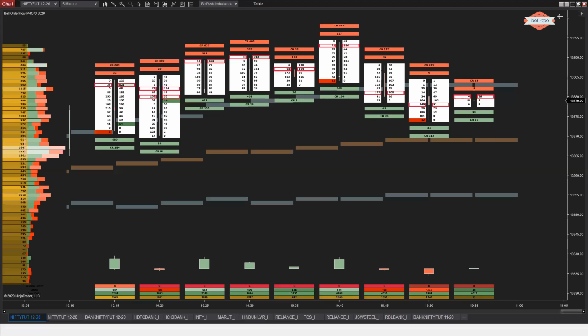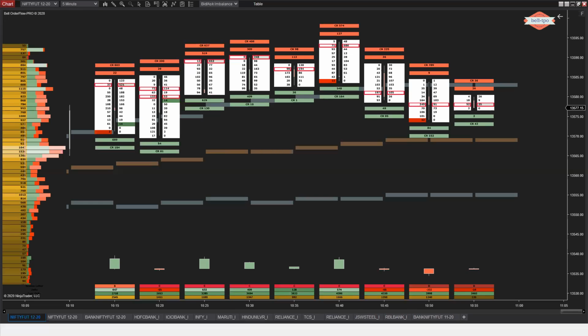COT and POC, is this the same? Am I correct? Of course, COT and POCs are two different things. POC stands for point of control, right? So it is more about where the equilibrium point is, where is the fair point of the trading activity for the day or for that particular bar. COT is more of a buyers and sellers effort. How much effort in that particular bar buyers are making, and how much effort the sellers are making. And as I said, it is a derivative of delta.